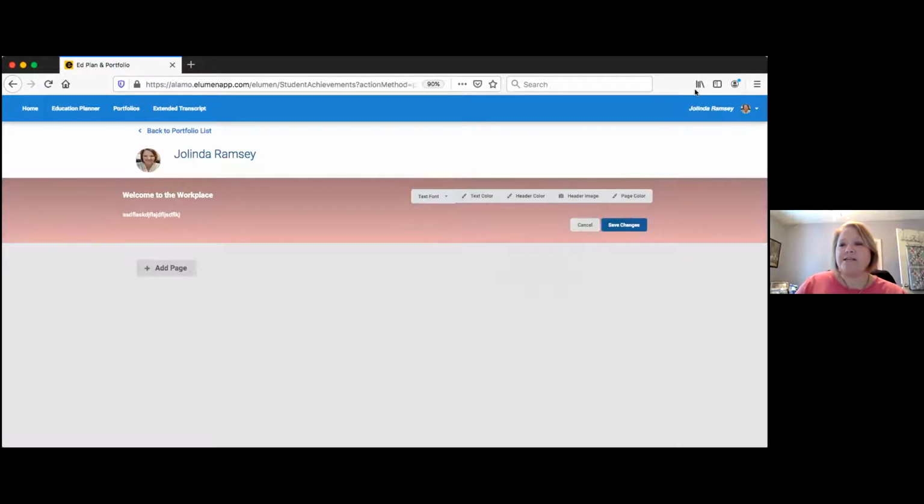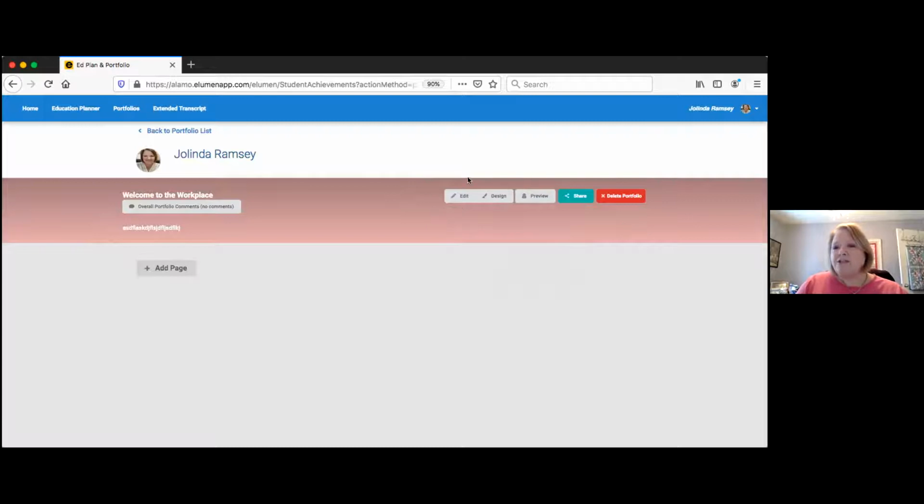And then I would just need to make sure to click Save Changes. So there are a lot of things that you can do with this. I'm not going to take all the time to go through them because guess what? You all are far better at working with these tools than I am. You are not afraid to punch any button to see what it does.